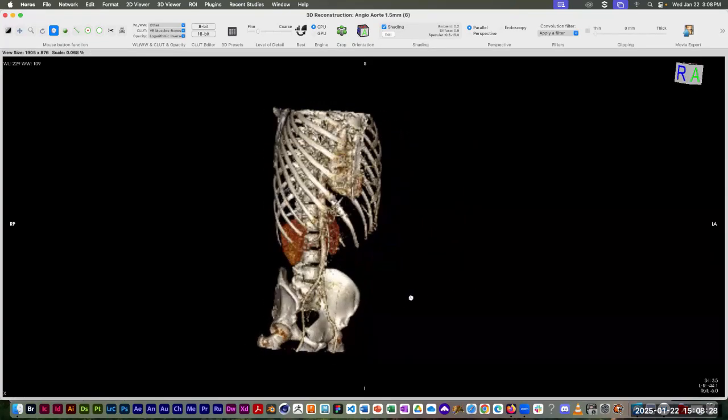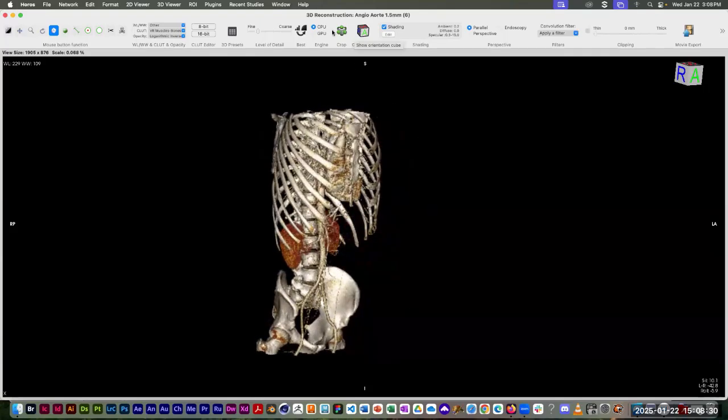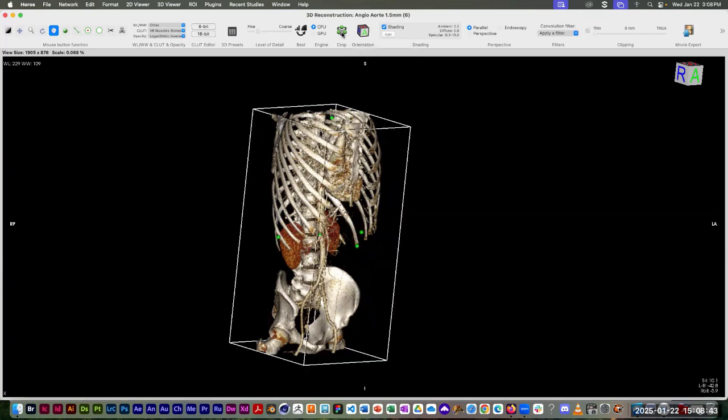So there's this tool that's labeled crop tool, and it's this little cube with a bunch of little green tennis balls on the outside of it. When I click that, it brings up this bounding box surrounding the body and has those little green tennis balls on it.